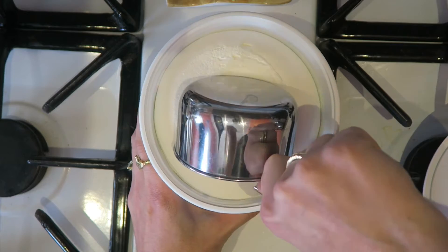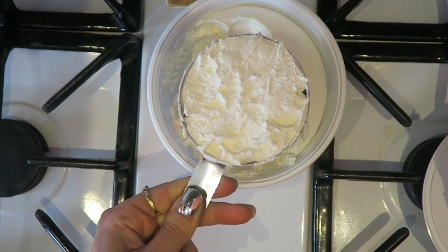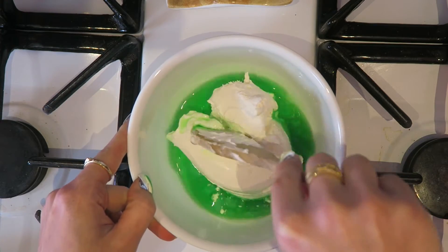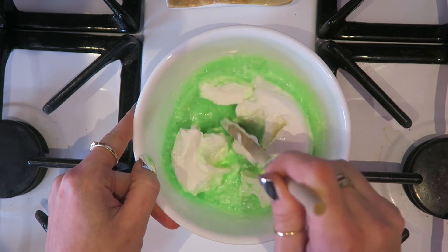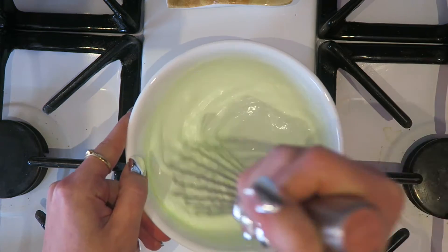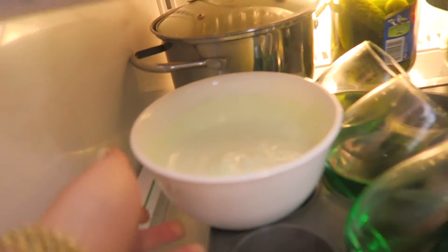In the meantime, take out some Cool Whip — you're going to need one cup. Add the Cool Whip into the one third cup of jello mixture you set aside earlier and mix it all together. It's also going to give a nice light green color, so there will be some contrast with the other jello layer. This is the parfait cream part — it tastes so good. Refrigerate that as well until your jello is fully set.